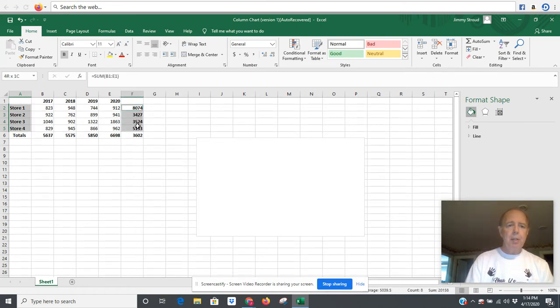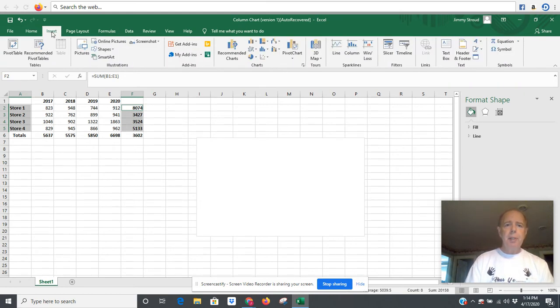And if you'll notice, I've selected these cells here and these cells here. To do that, what you do is you select with your mouse the one section, and then hold down the control key, that's the CTRL, and then highlight the other areas that you want to work with, okay? Now, after we've done that, I'm going to go to Insert as we've done previously and go to Charts. This time we're going to work with a pie chart.